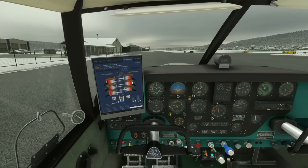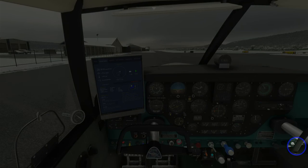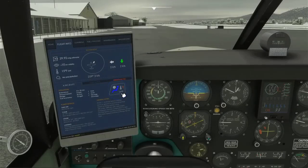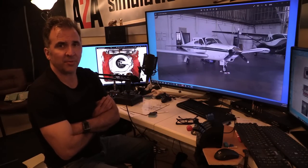Alright, we started the Comanche in freezing cold. We have flight info here — you can see we're actually freezing in the cockpit, so let's turn the heat on. We're even modeling the air that the propeller is pushing through the cowling, getting heated and going into the cabin. I hope that just sitting here on the tarmac in the cold in your Comanche is an experience that is as fun for you as it has been for us making it. I hope you enjoyed the video and also enjoy growing with us in this wonderful world of aviation and flight simulation. Thank you.